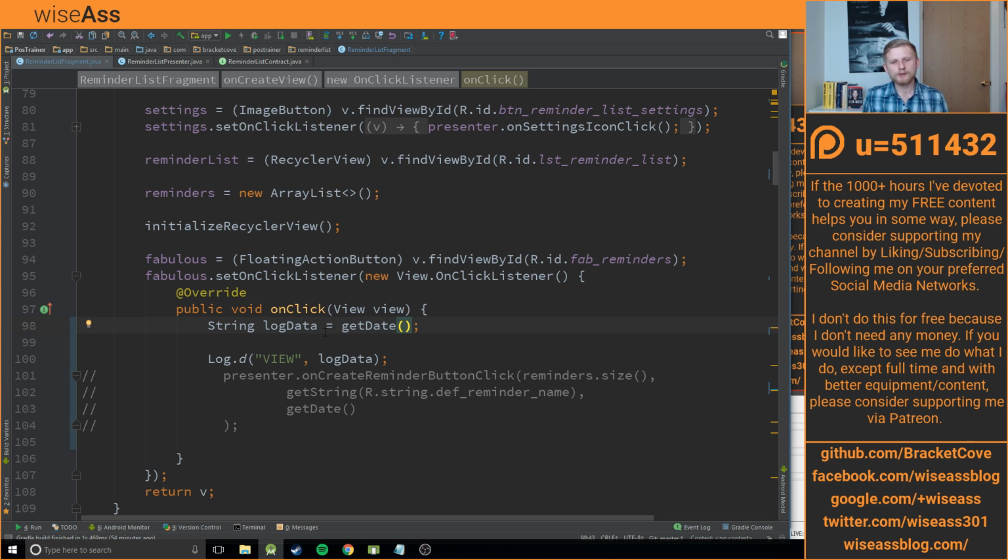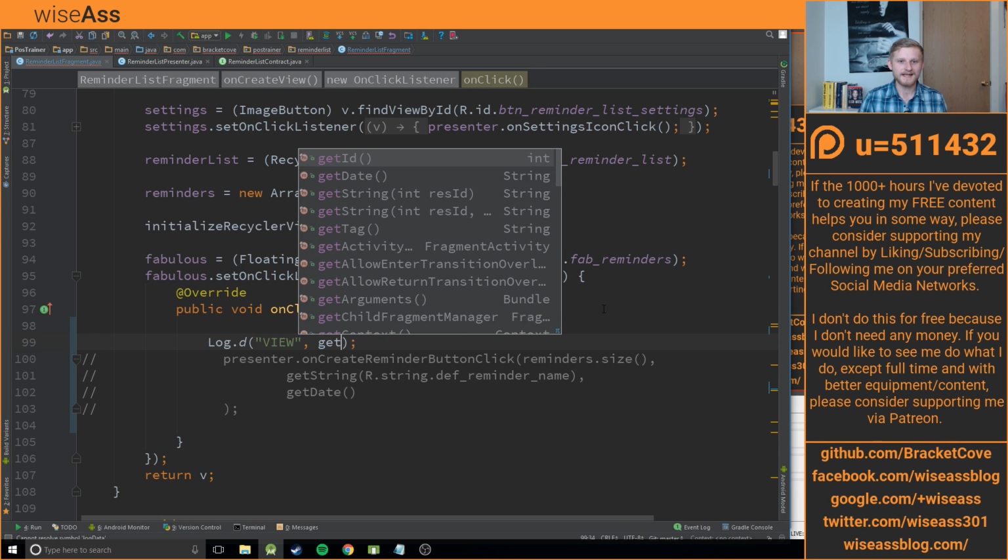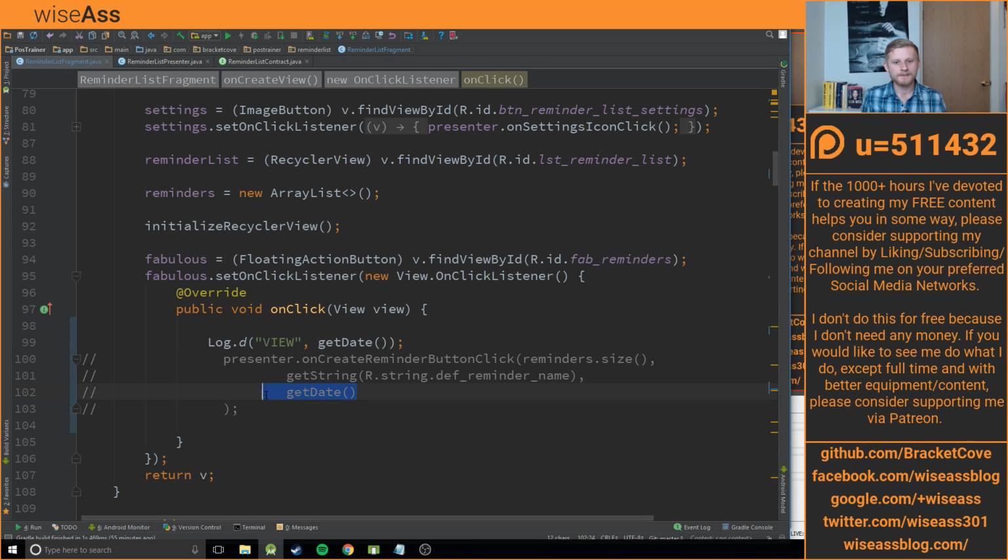Originally I was going to output all of these as one string, but on a second look, I don't really care about reminders.size yet, and I don't care about the name of the reminder because that appears to be working fine. So instead I'm just going to call getDate, which is this method down here. Again, I don't expect to learn a lot. This is just to show you how logs work. So now I've got Log.d view getDate. Let's see it in action.